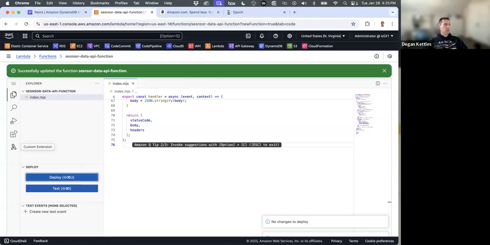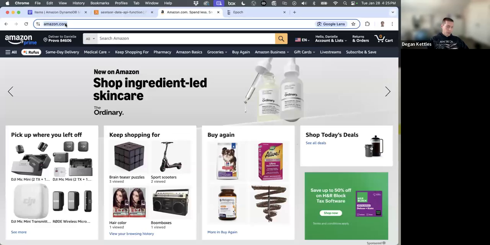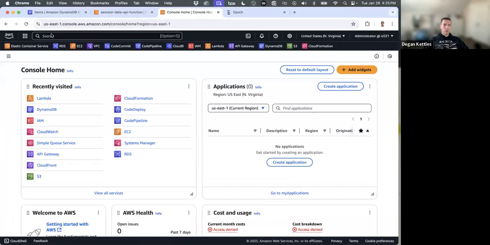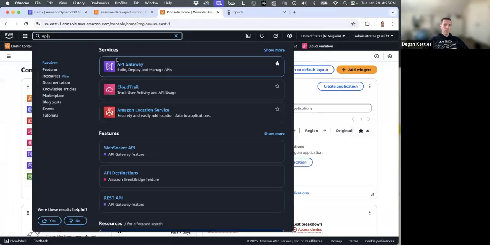All right, now let's go to API Gateway. So we have a table, we have code that can interact with that table. Now we want to put an API or a URL in front of Lambda. So let's come over here, and I'll type in my console again and look for API Gateway.